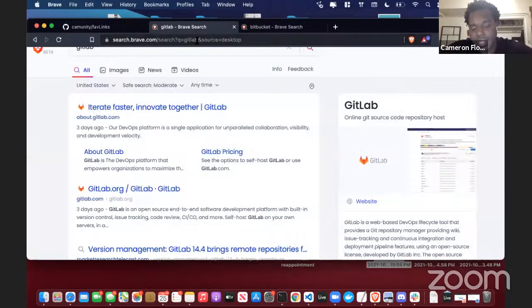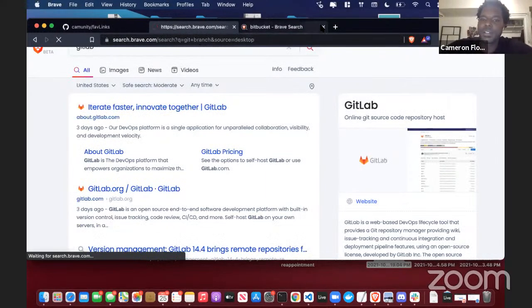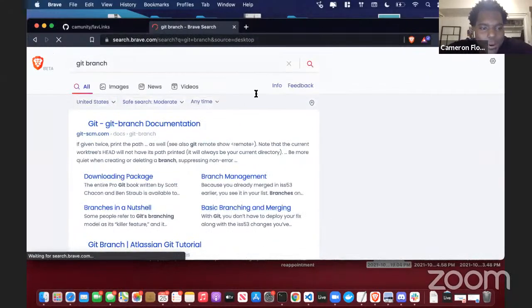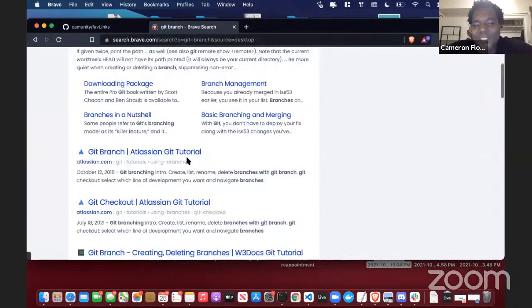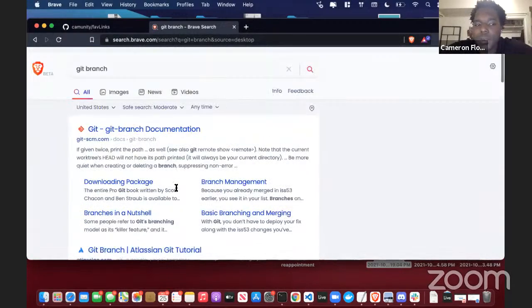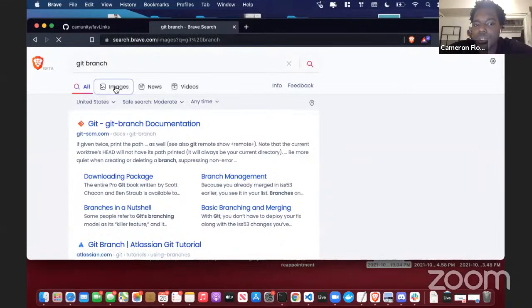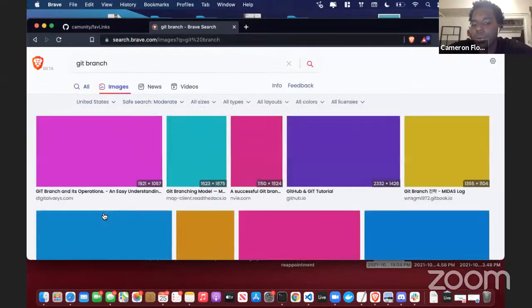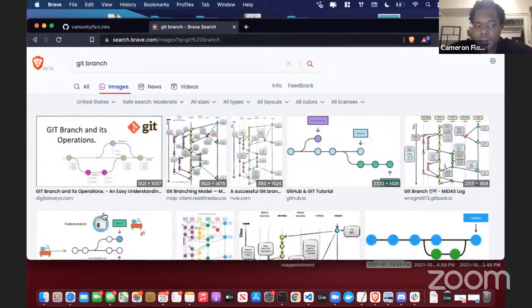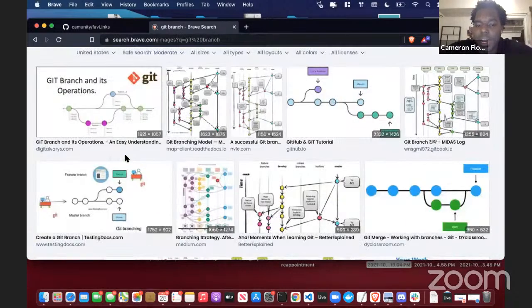So the idea of a Git branch is a little confusing at first. I'm not going to lie to y'all, it's confusing for a little bit to wrap your head around, but I think once you get a good understanding of what it's useful for, you will understand why people use Git and why branches are important in the process of creating ideas. So I'm just going to use this crazy looking image right here.